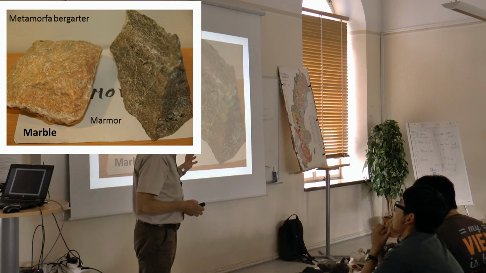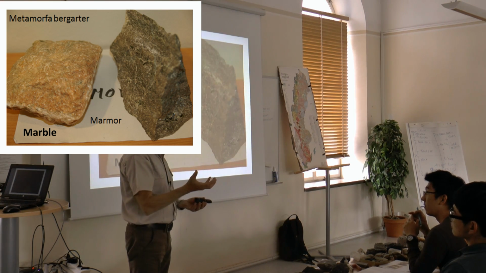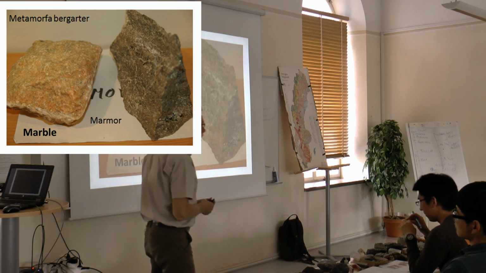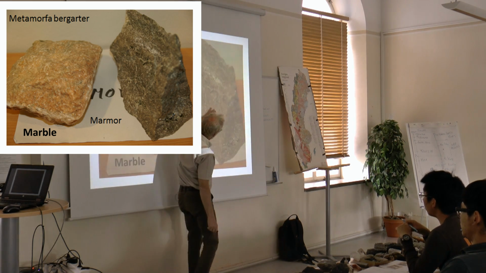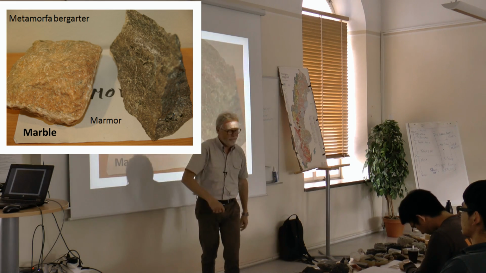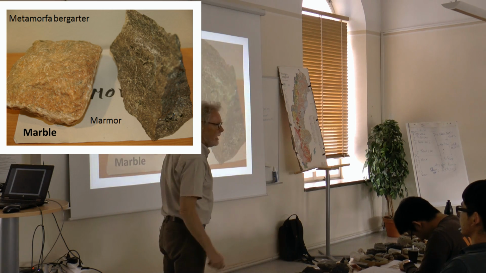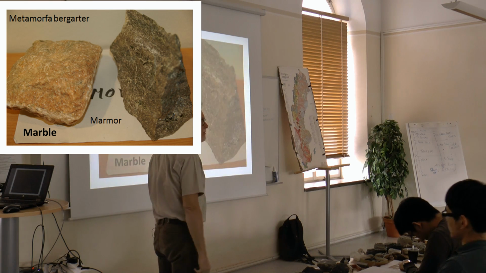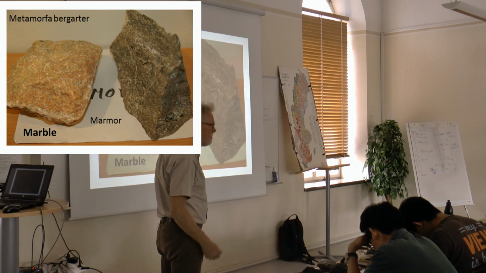It is not like the marble you have in Italy. It's bright white and very nice, I think it's called Carrara marble. It's very, very nice marble. But in Sweden we have this reddish one and a grayish, greenish one. But still they are marble. And marble is a limestone which has been pressed and heated. It has the same mineralization, the mineral is calcium carbonate.